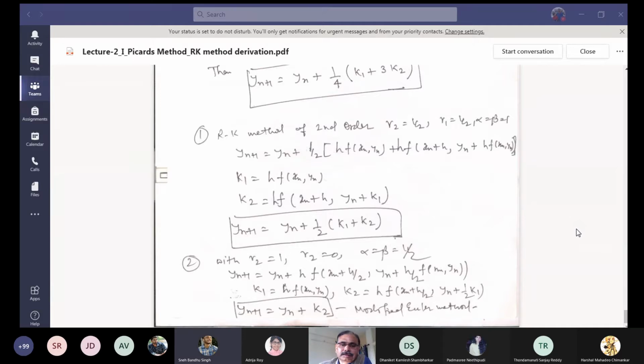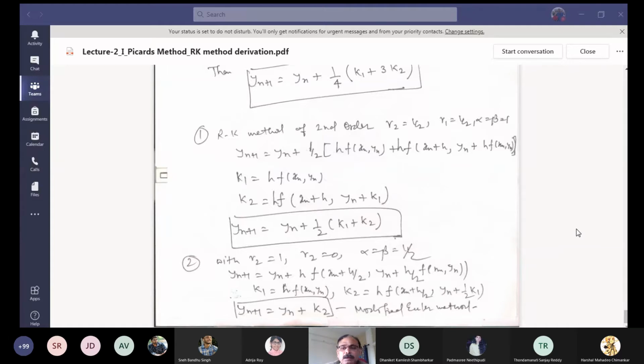Like we have just written values in terms of K1 and K2. Actually, you have collected the coefficients of the constant term, coefficient of h, h square, h cube if you require, depending on that, and then you have compared both the sides. Here you made the coefficients of h and h square 0, which you could do, but h cube could not be made 0 because of the 1 by 6 term, which we cannot make 0, right?